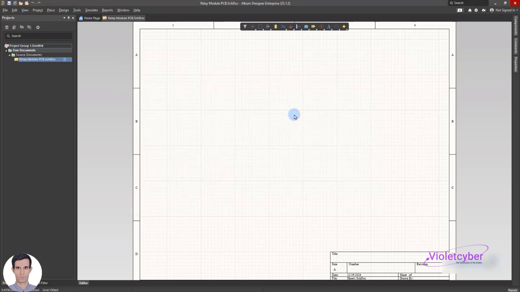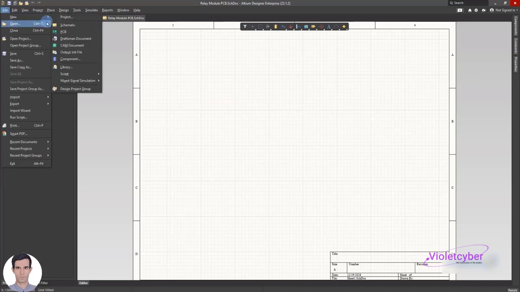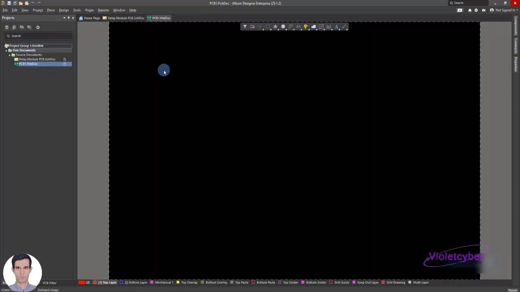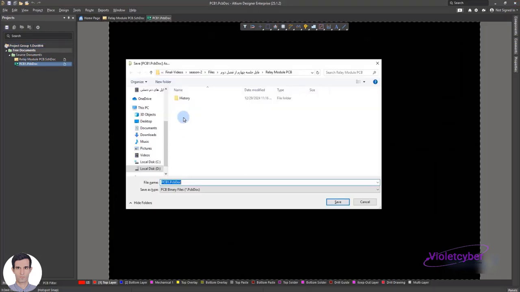We created a schematic environment like this. Now in the next step, we will come again. This time we will create the PCB environment. When you click on PCB from the file, the same window will open, and we will specify the same path to save the PCB. So as you can see, the PCB file has been created, and here we must save the PCB file. You'll see that it has selected the same folder because we selected it once before. We give it the same name, and it is saved here as the PCB doc file. It also creates a folder next to it, that is Altium Designer itself, called History and Safe.